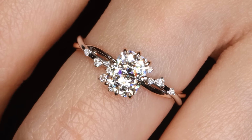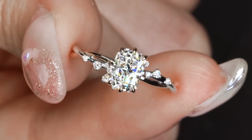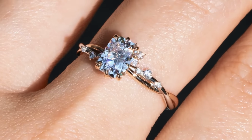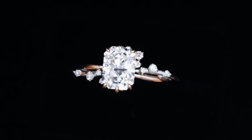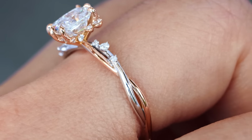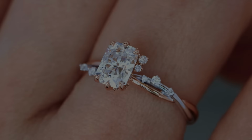Wow, I've never seen an elongated fancy cut achieve this level of scintillation and reaction. The radiant X's chunky and bold fire is unlike any other radiant cut diamond in the industry. The striking brilliance of the diamond is actually really eye-catching with the two-tone metal. The intricate details of the intertwined band appears to be even more eye-catching.